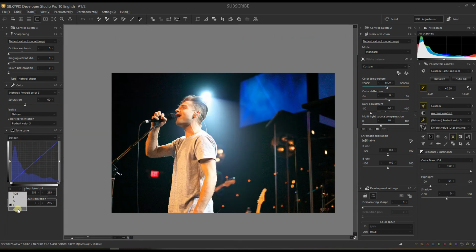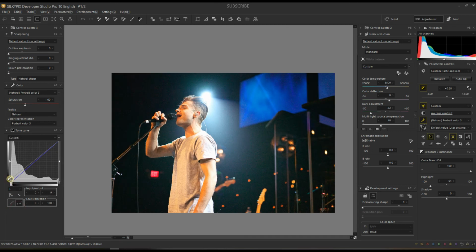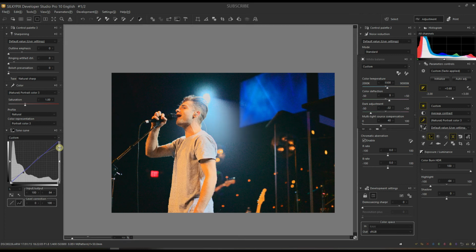Also, I'm going to change the curve to L, pull up the lower part of the luminance, pull down the lower midtone, like that, pull up the midtone, again, pull down the highlight part. I hope that you're following exactly what I'm doing. So if you are not following it, that's fine. You just have to repeat the video.